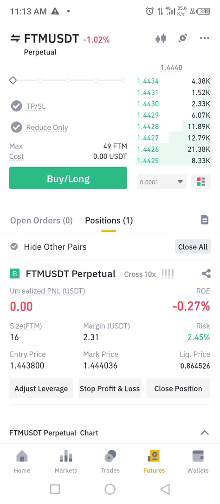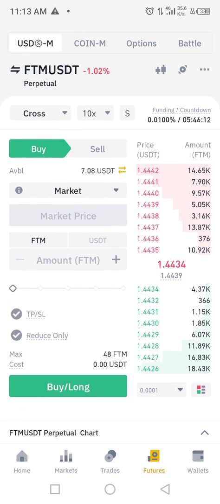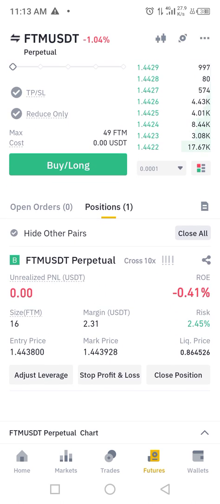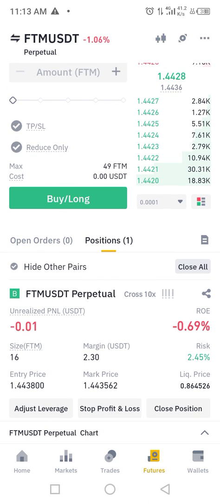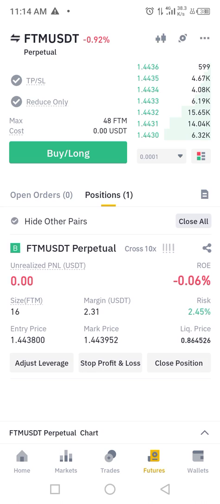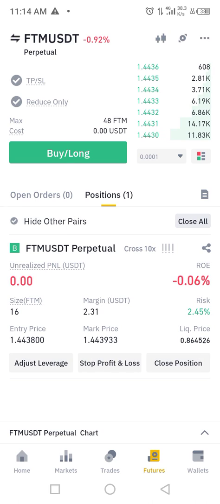If you can see, I have used the low leverage 10x and I only used 25% of my initial value. Look, the liquidation price is 0.86 using cross leverage 10x. This is cross margin, 10x. I use cross margin, I use 10x leverage. That's what it means. And also, this is my initial margin. I only used 2.3 USDT of my real initial margin to open this position. Do you understand?